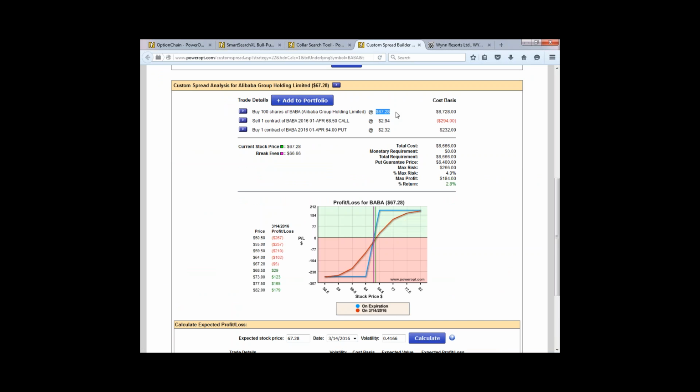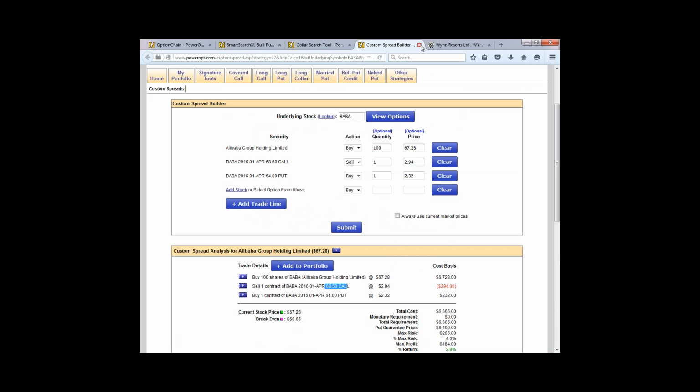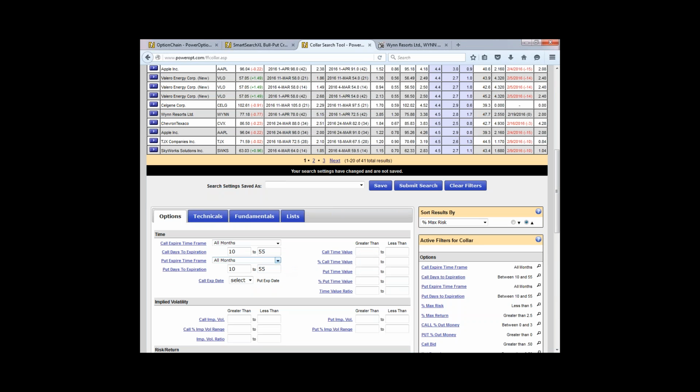We could buy 100 shares of stock at 67.28. And then I could go ahead and sell the April. This one has the April. I'd probably look at combinations shorter term, of course. I only want to really be about 15 to 30 days. In fact, let's go back. I did mention that first, so let's keep myself honest. I'll go 15 to 35 days for the call and the put, so we don't go out to April there, and we're seeing shorter term positions that still have the risk-reward we want.